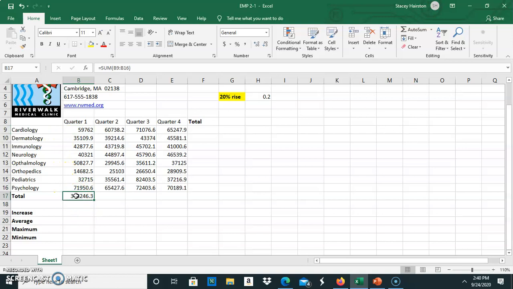All right, so the first concept I want to talk about is how to even create something called a complex formula. A complex formula is going to be where you're going to use multiple operators within one formula. Now, our operators are going to be your plus, your addition, your subtraction, your multiplication, your division, all within one formula. And anytime we begin a formula, remember we're always going to use our equal sign.